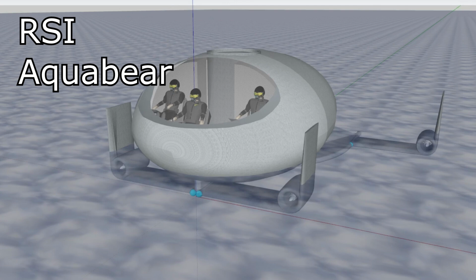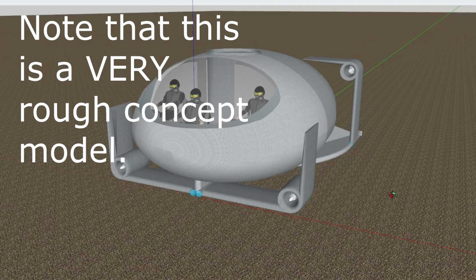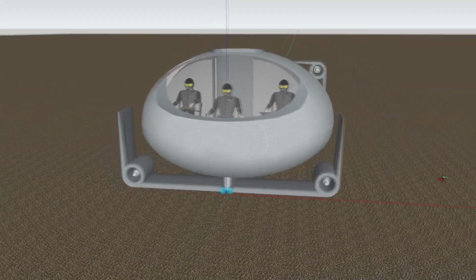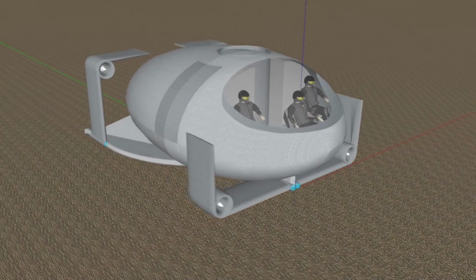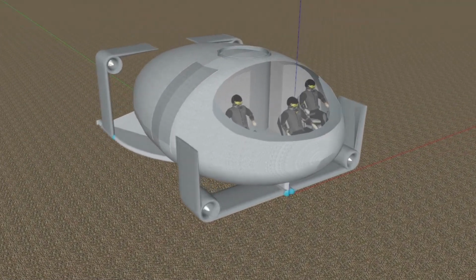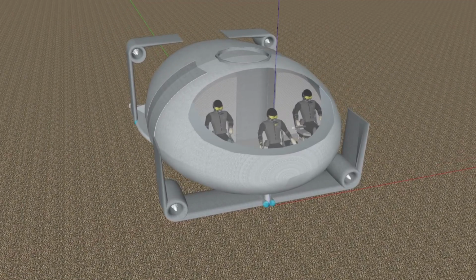Sixth, the RSI Aquabear. This is an aquatic rover with the same external dimensions when stored as the Ursa, so it would fit in any ship that could fit an Ursa rover. I envision it with a teardrop shape to move smoothly through dense medium like water, and rotatable fins that have positions. First, folded for fitting on ships, which can also extend a set of wheels for rolling into the ship.